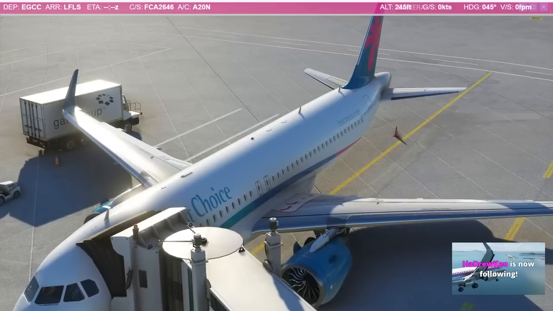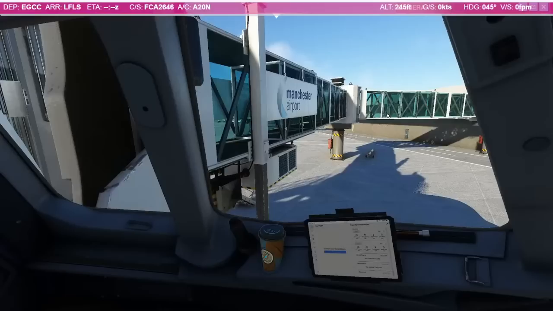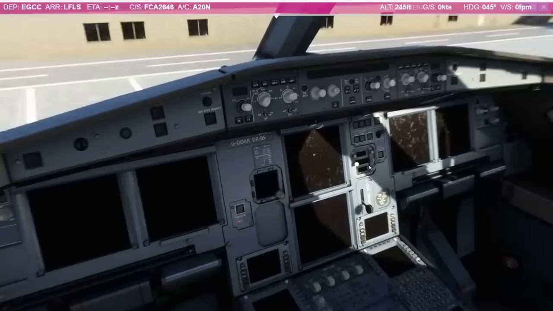We're in Manchester. So, of course, we've still got this bug where we have two control towers. But there we go. Right, let's get the airplane turned on, warmed up. It's a chilly but bright day here in Manchester. So, A32NX... Oh, a slight glitch there, but fingerprints now appearing on the screens, which is pretty good. I'm not sure why they're moving, but there we go. And no doubt that's something I've done wrong.